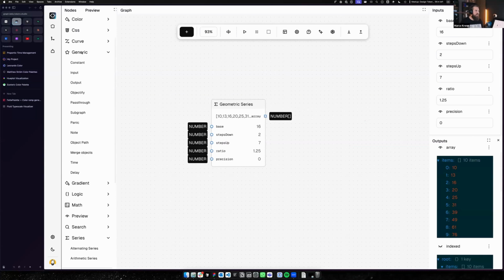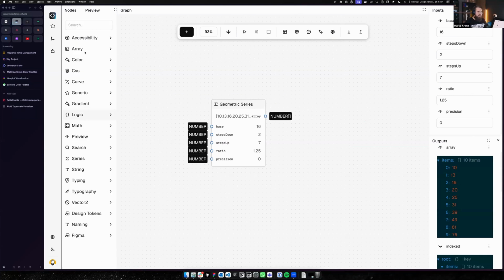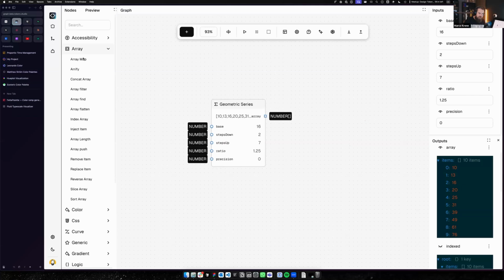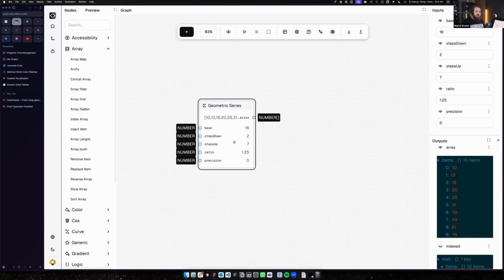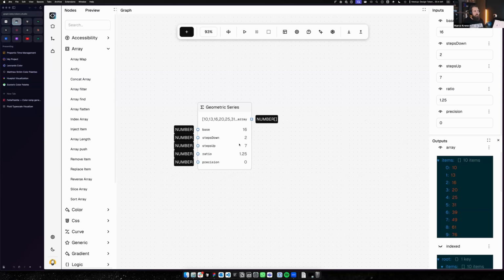And just going to make this for you so that you have an understanding. That's where we go into arrays. Some of you might know what an array is, some not. An array is a list of items, of elements. So it is just a list of things that we do something with. What we have at the moment is just these numbers. They are type number. They can't be used somewhere already because they're just numbers. But we want to have the token out of it. So for each of these numbers, we want to create a design token.